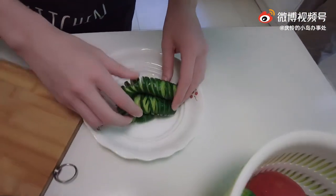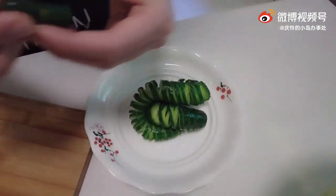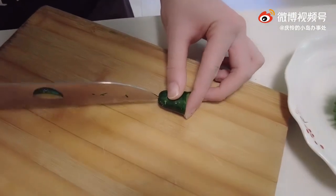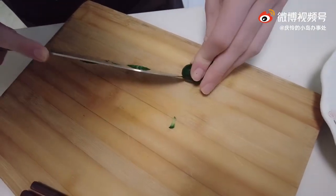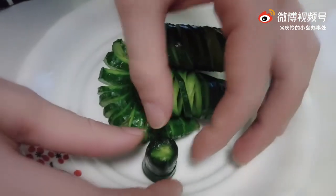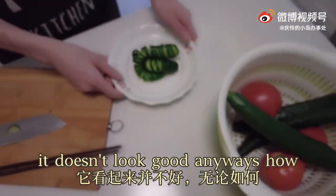And then just add the little. I want to add a little face too. That's a little face. Wow. You know what I'm saying? Maybe that was really dumb. Doesn't look good. Anyways.